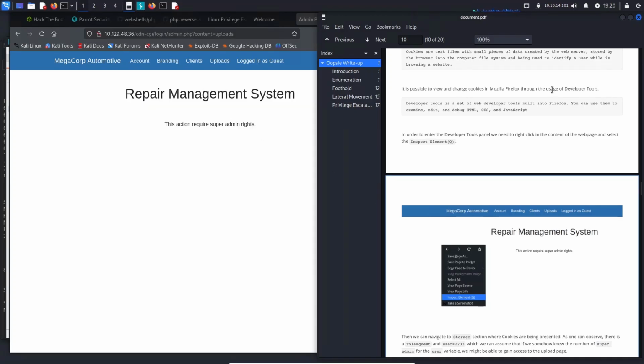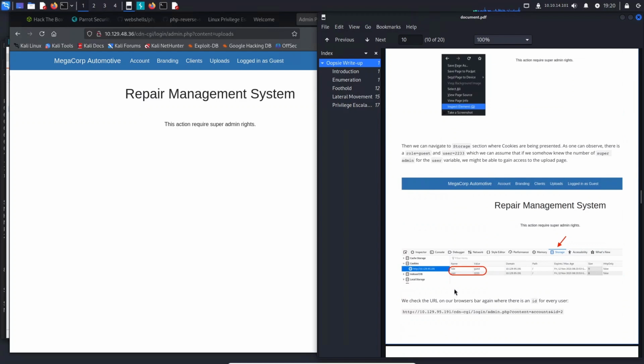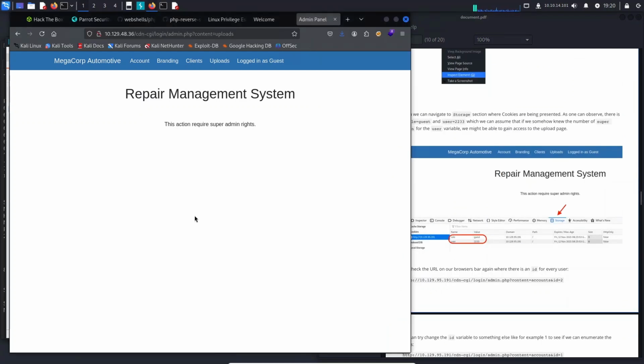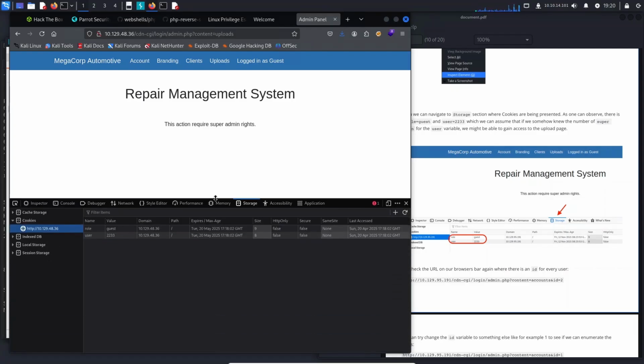For that purpose, we'll use developer tools, and I'll navigate to it with the shortcut Ctrl-Shift-I. Let's move it up a bit, and open the storage tab. We see here name role, value guest, and name user, value 2233.